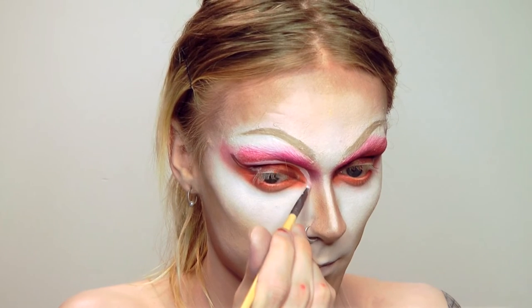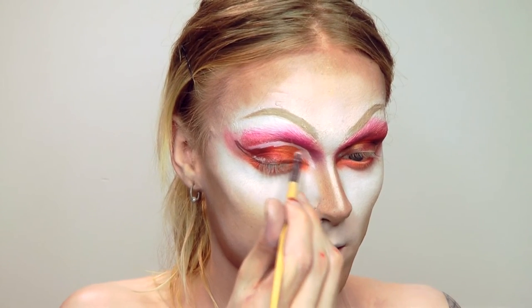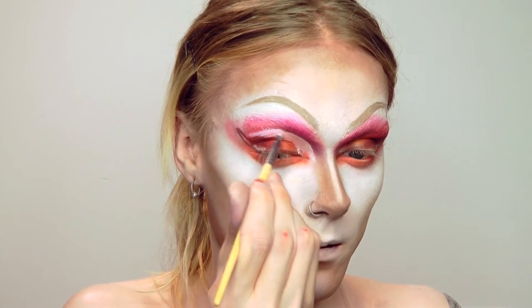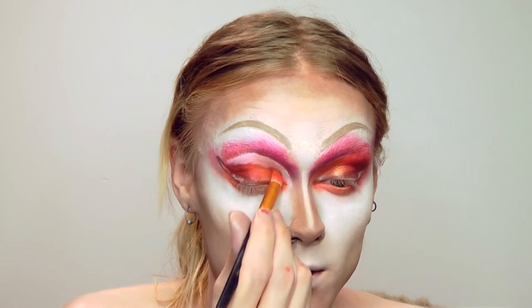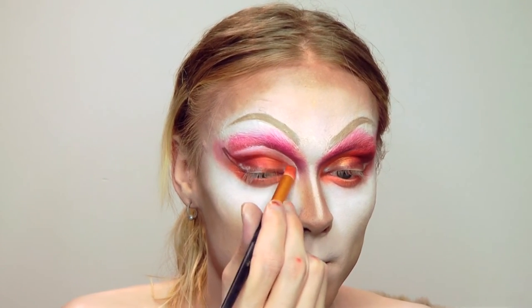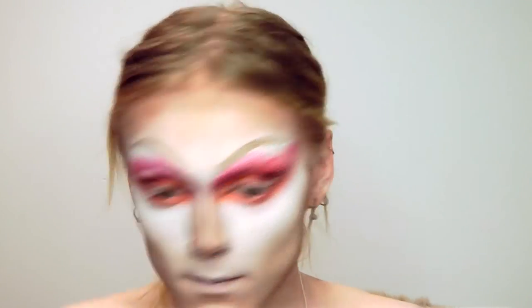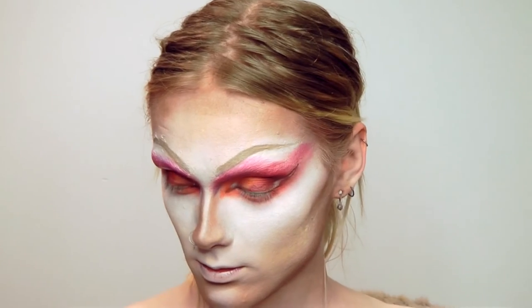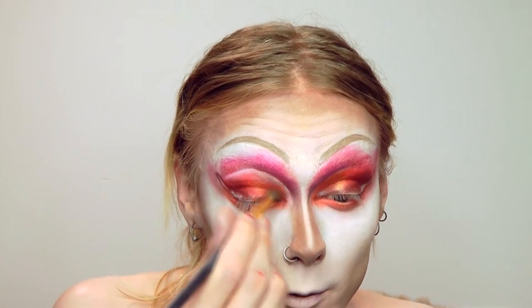Okay. Pull it down and then start to blend it into the eye look. And then go back in with this brush that has all these other colours on it and blend them together. And just kind of, yeah. So the white is just there at the top and then kind of disappears again. That's nice, isn't it? And I think once I've got my eyeliner on, that'll look good. God, I hope so.